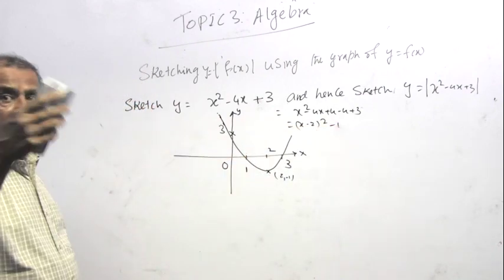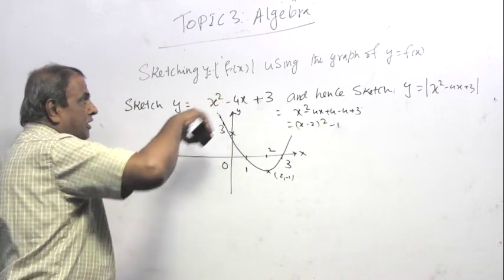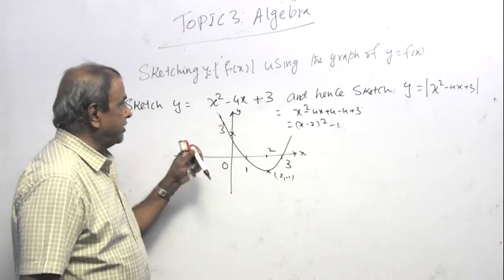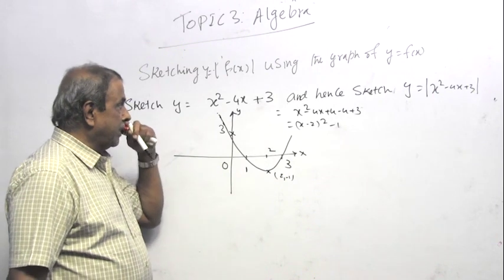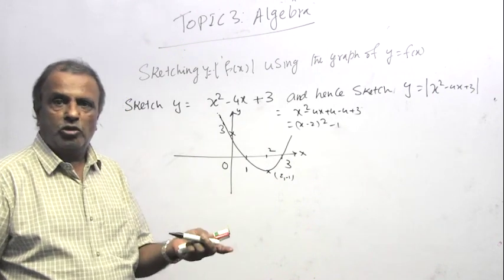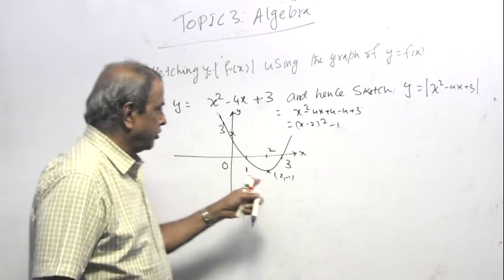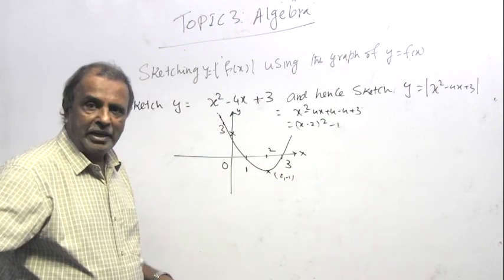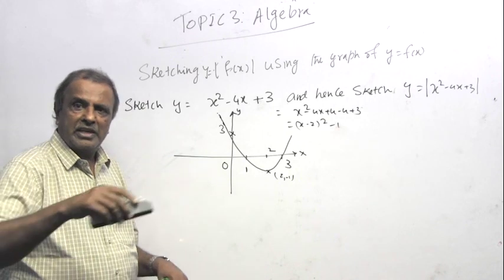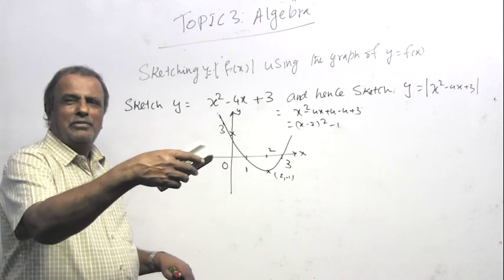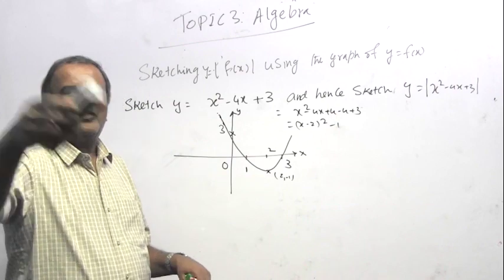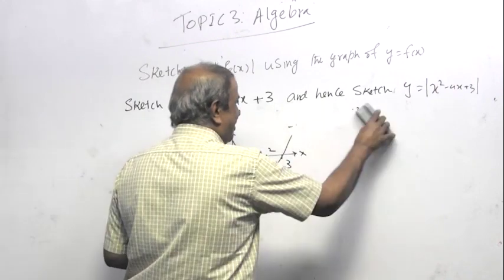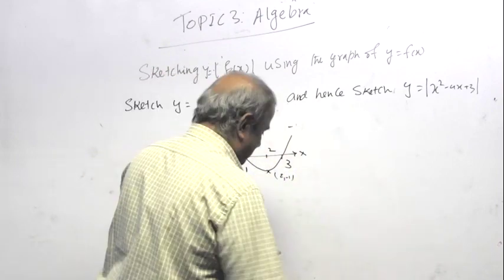By now you have enough practice how to do this. Otherwise, if you're already in year 13, you could do differentiation. 2x minus 4 equal to 0, x equal to 2. When x is 2, y is minus 1, and the second derivative is plus 2, positive, therefore minimum. So the minimum point is 2, minus 1. You could do it that way as well, but for those who are in year 12 or who haven't yet done differentiation, I'll teach you maybe in another 45 lessons later. Okay, only 45 lessons later. Right. So I know the graph of that.